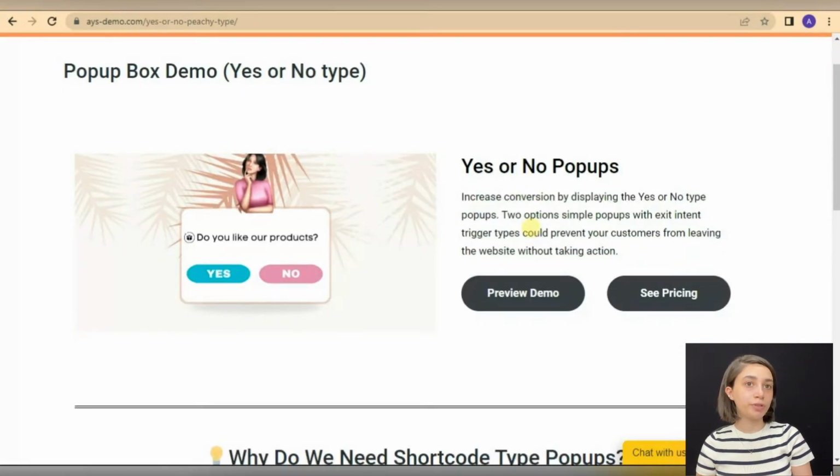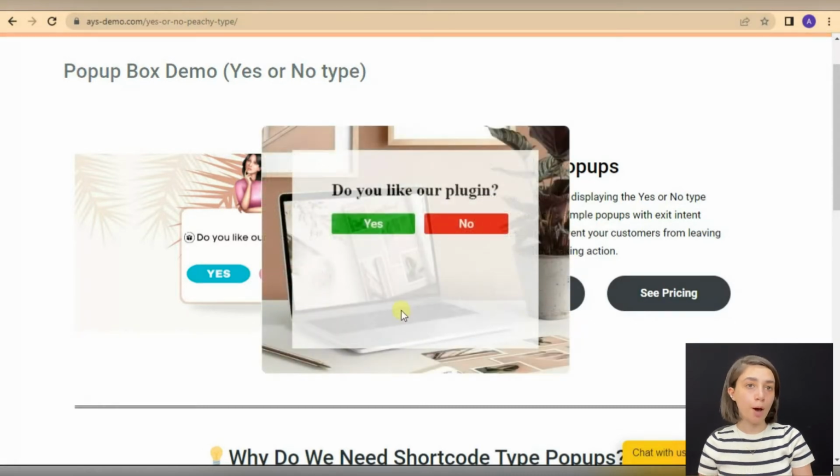Alright, so the fourth type is our yes or no pop-up. Let's see the pop-up on page load. Alright, this is how it looks. It has two simple yes or no buttons. It actually is a pop-up with a simple question.